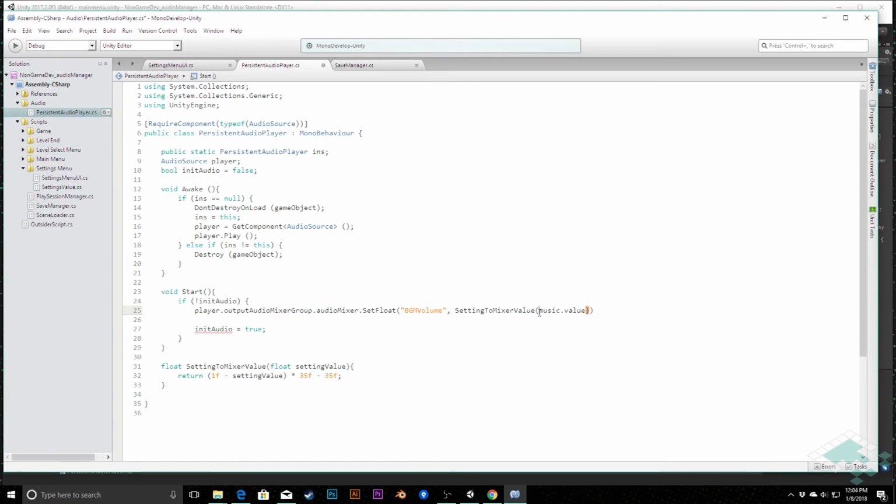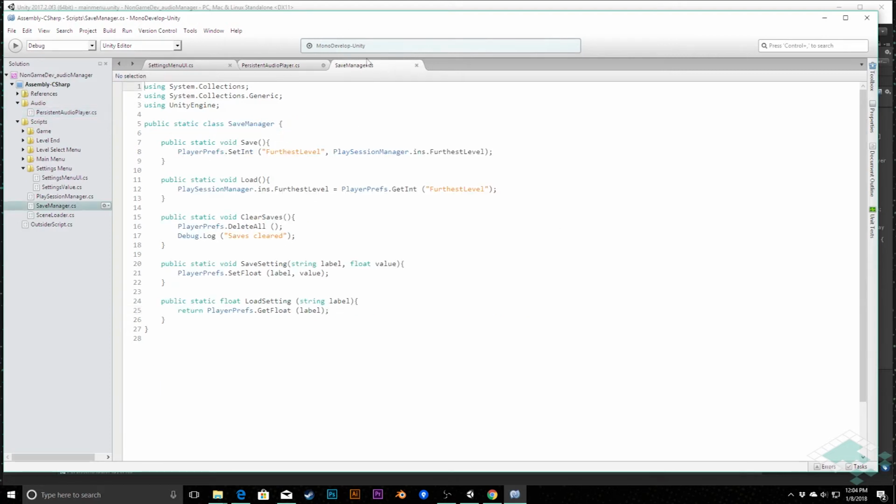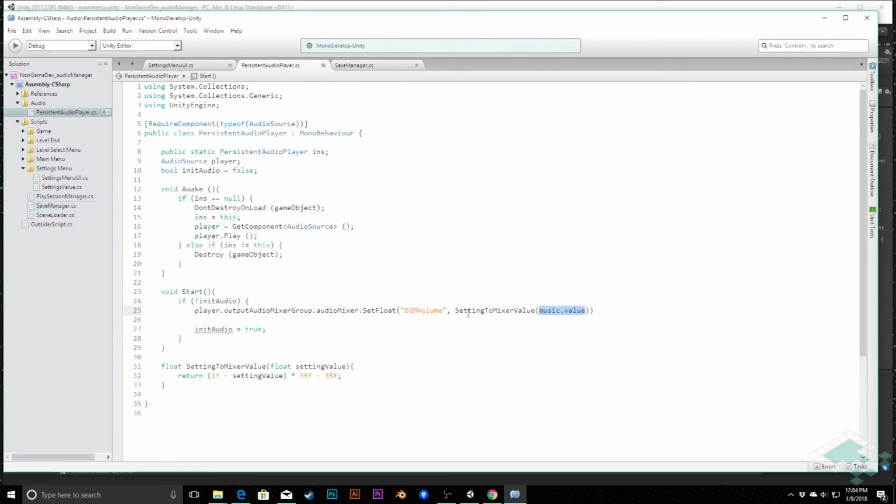And we need to make sure that this is no longer trying to access the music slider, but rather our loaded settings from our save manager. You'll recall here in our save manager we have this load setting which simply needs a label. And the label, I happen to remember from music, is "music". So we can apply that.